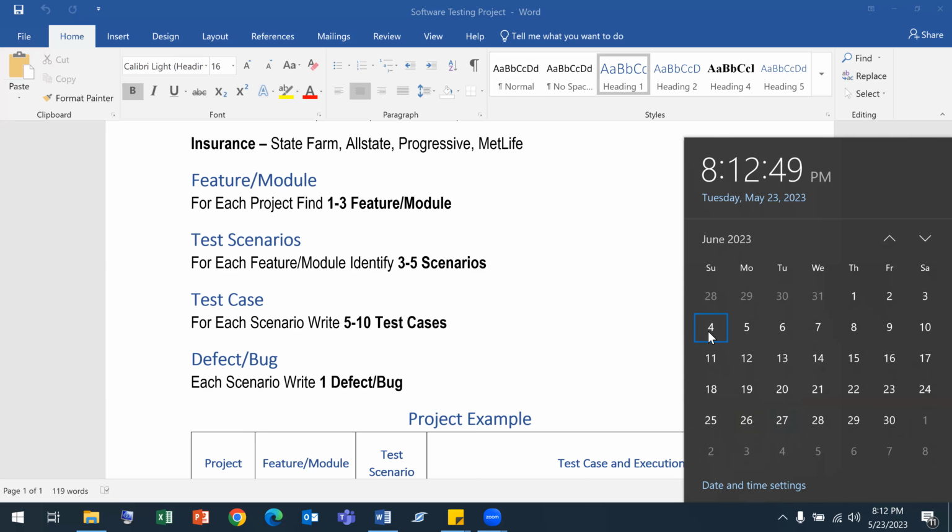Email that project to info@aifirstsolutions.com, all right? So I can at least take a look at it, but this is the deadline, 4th of June. If you can finish early, send it as soon as possible so that I can take a look and go over with you whether it's fine or not, or what things you need to change or update. I can go over it on the 6th.